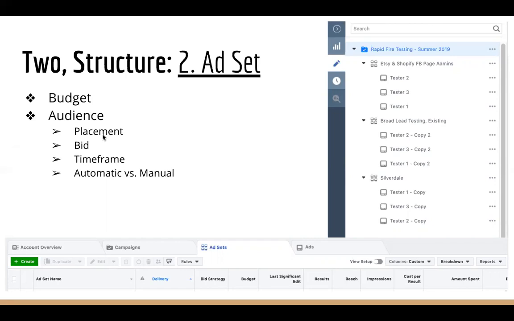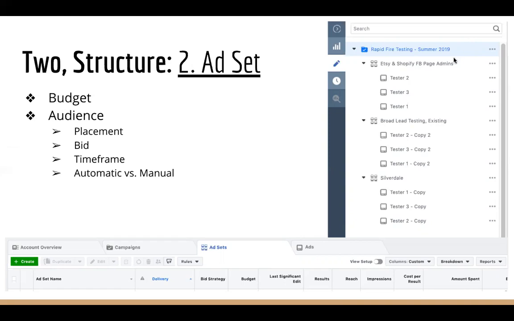For example, on link clicks, if you're getting a ton of link clicks, but you're not getting a lot of conversions, you might want to turn off audience network. But the most important thing is where you're setting your budget, either setting a daily budget because you know, okay, I can put aside $5 a day for this specifically, or setting a lifetime budget of, I'm willing to put $15 towards this ad set over the next week, and then review it from there. And that's also where you pick your audience. So this is the who's going to see your ad.